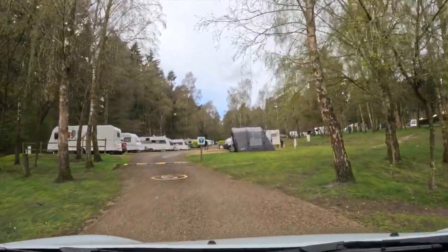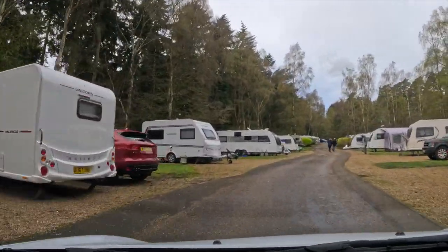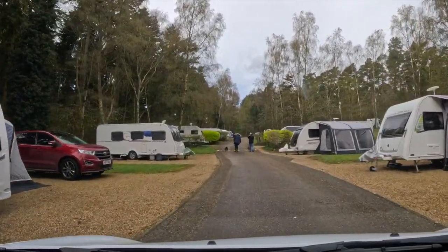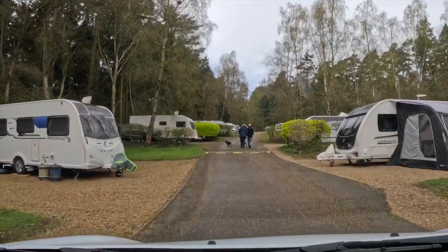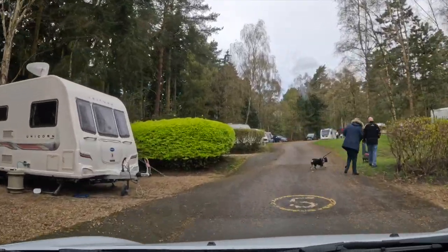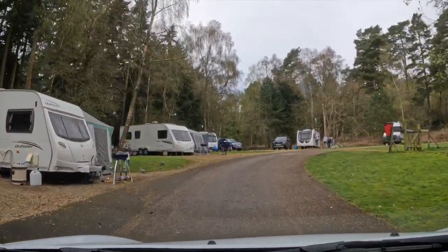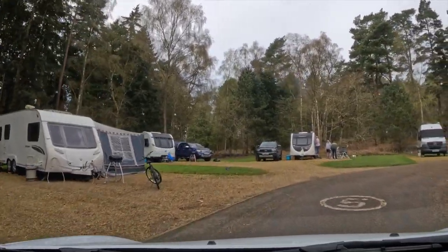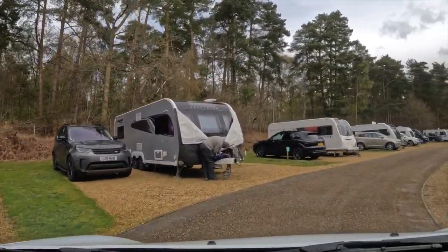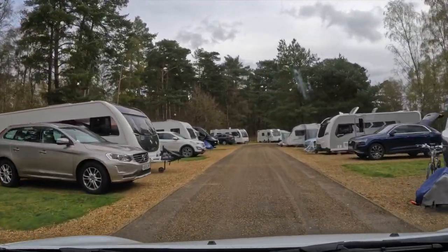One of the things that probably needs upgrading is the toilet blocks. They are a little bit on the dated side now. I mean, they're lovely and clean, don't get me wrong, but they could probably do with a bit of a refresh. It would be nice if they also updated the motorhome service area. It's still the two grates in the ground where you have to drive across and line it up and then pick the grate up to empty your fresh and your grey water when you're done, rather than having the big grate across. Just makes it a little bit easier. It'd be nice to see that, but I'm sure at some point they'll be on with it.